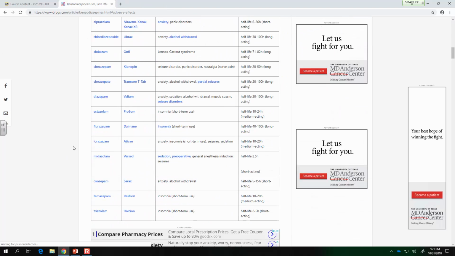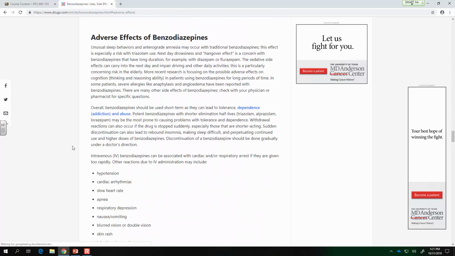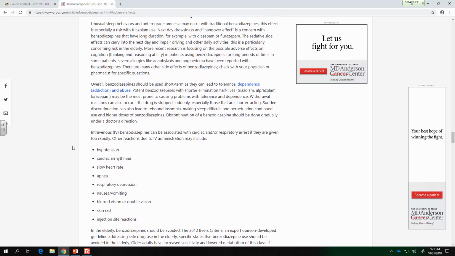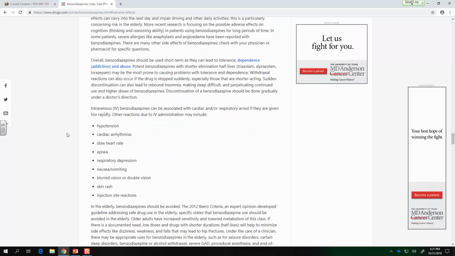So when you're thinking about side effects for benzodiazepines, obviously some of the really bad things you can have... you have to think about this is causing a reduction, right? It's an inhibitory mechanism. So the end result is calming down, right? That's pretty bad. Before you get there, you can have a lot of problems. Obviously, reducing a lot of cardiovascular function, right? Because if your autonomic nervous system is keeping your heart rate going, then benzodiazepines are going to slow that heart rate down. It's going to drop your blood pressure, right?